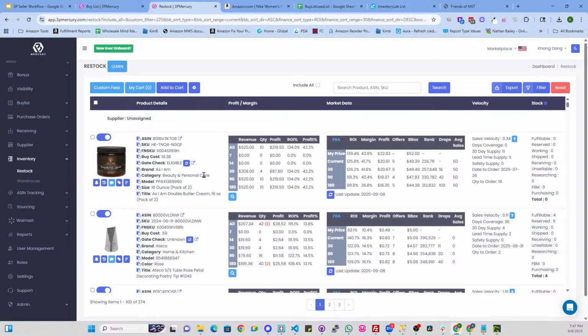So easy. Everything is just built in, ready to go. I can do my gate check from here. I can refresh my gate check to make sure I can still sell this product. Just so much stuff that I could do with this, right? So restocking is just simple, right? And that's pretty much it. That's the workflow of an online arbitrage seller.